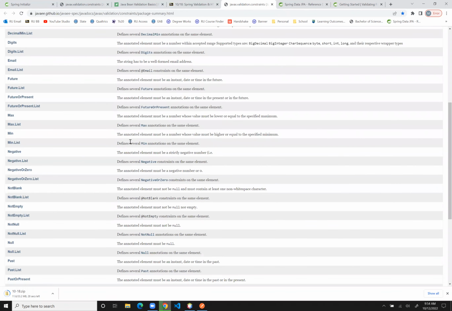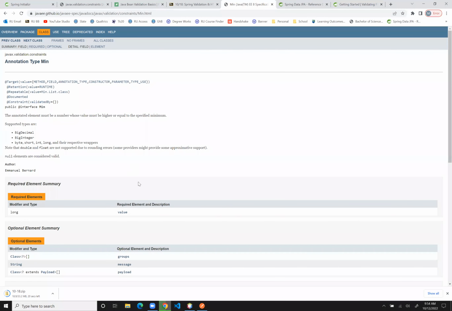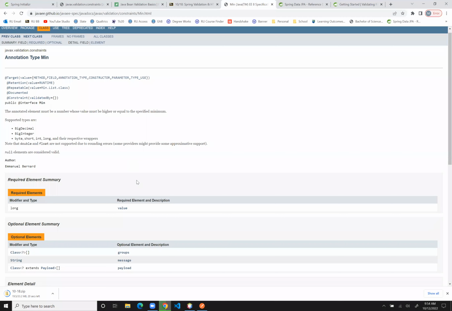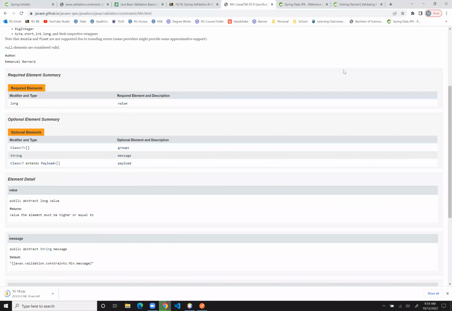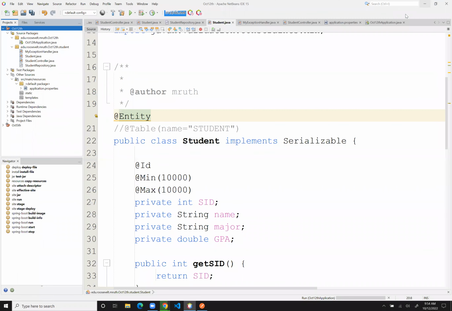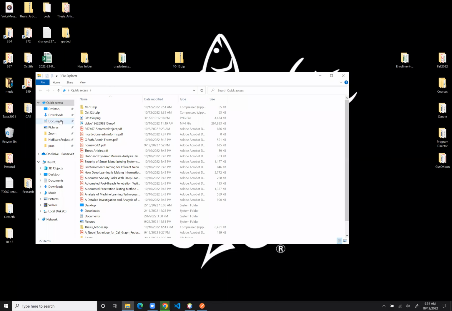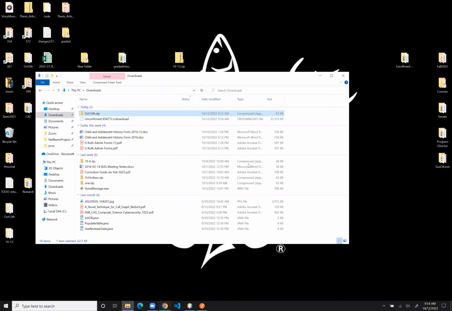the annotations you can use. I already showed you this list. Min, you click on it and then you can look and see what it looks like. Right? It takes a number. But like I said, I actually provided code here somewhere. I just downloaded it. It'll take 2 seconds. We are actually on time. We're not really. Are you serious? You gotta be kidding me. Oh, there we go.